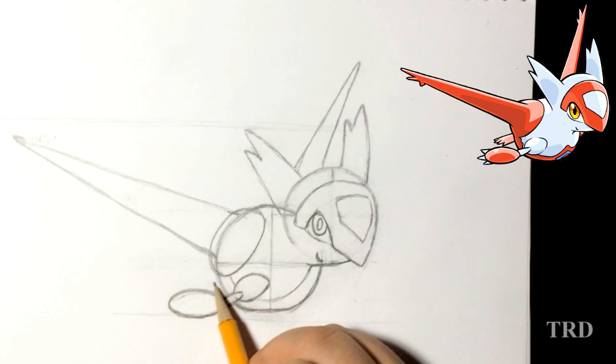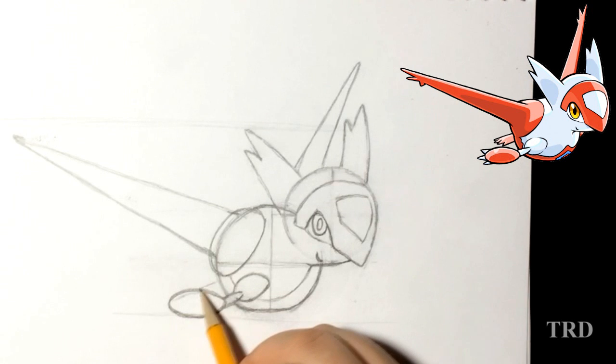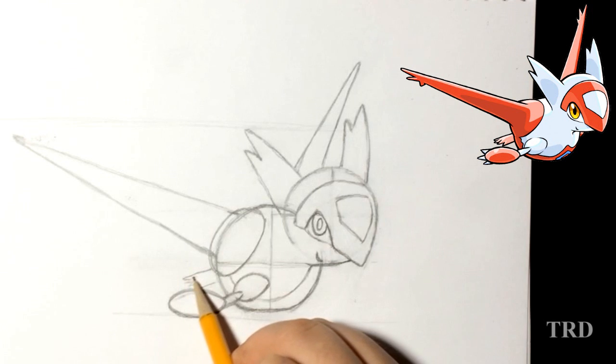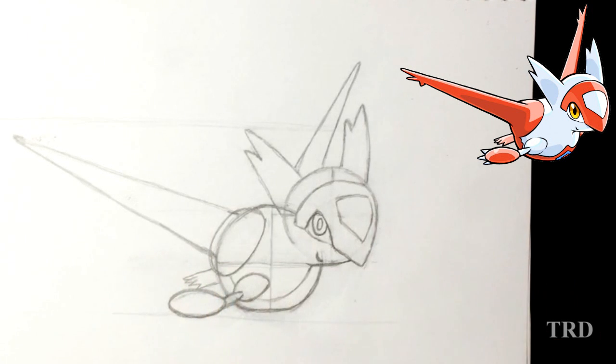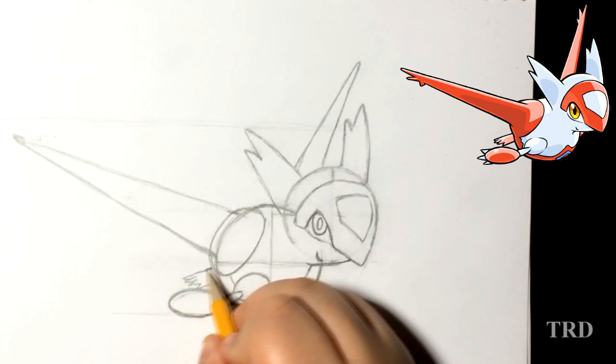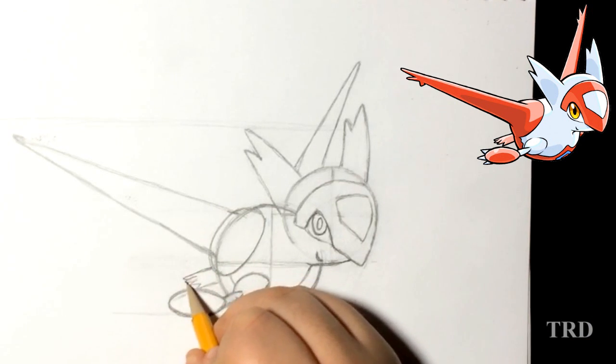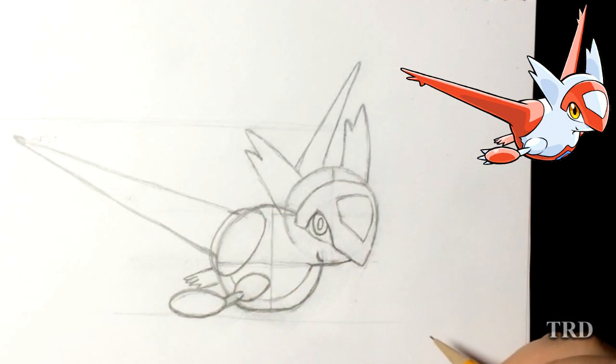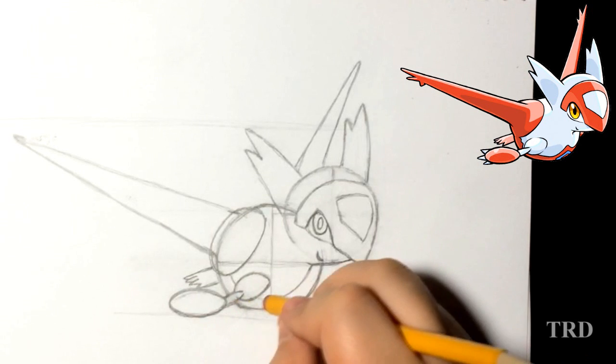And the only thing we need now, I guess, is the leg. I'm not sure if this is a leg, but I'm gonna call it a leg. You guys could use the reference, just so you could get a better idea of how it looks. But basically it goes, I guess, halfway from the oval for the hand, the football shape. It goes around halfway. That's how far it goes from the body. It looks like a hand almost.